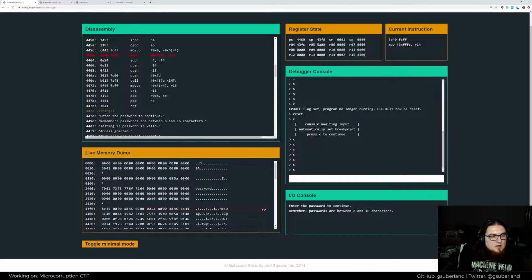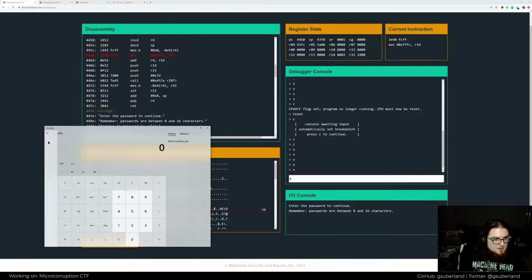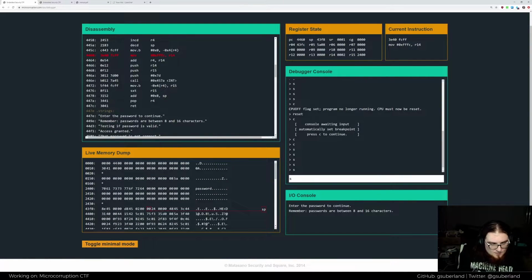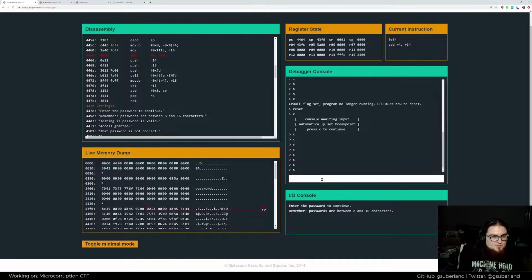Now it's moving FFFC into R14, which is an interesting value to move in there. In word mode, that's -4. So moving -4 into R14. Step again.